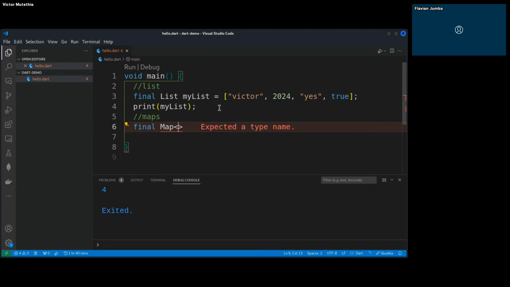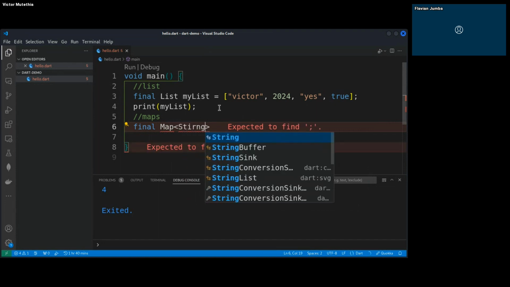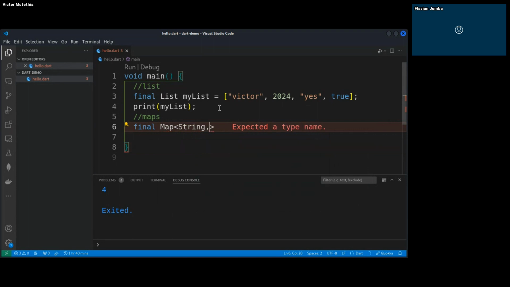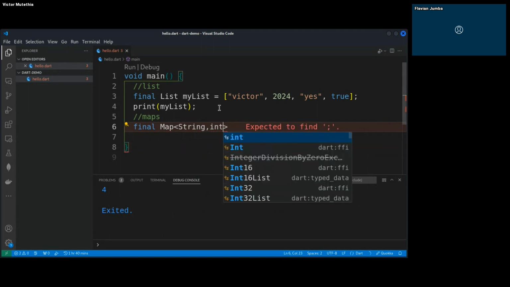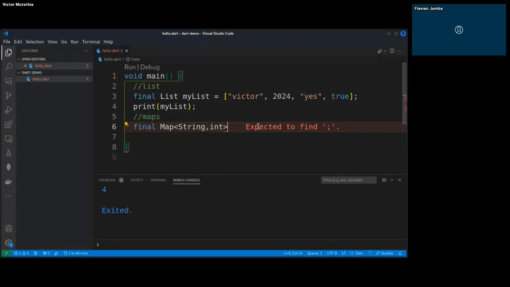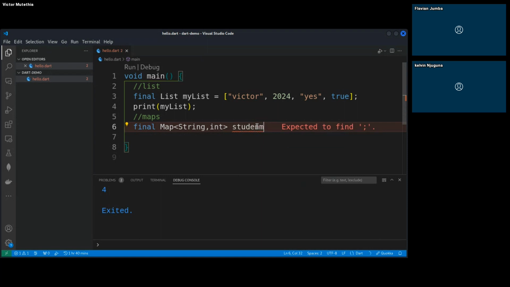For instance, let's say String, and then a comma, and then int. Then you give the name of that map, let's say studentScores. So you want a map of string and integer of student scores.